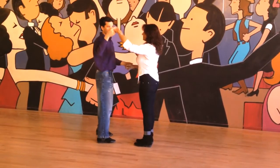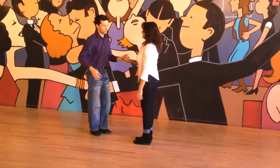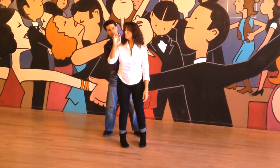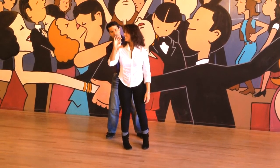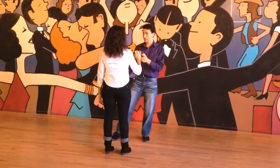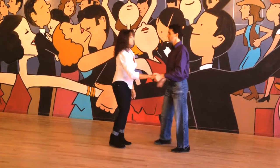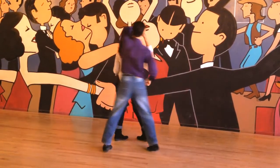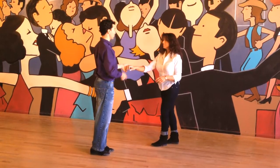As Lisa does this next turn, when she goes 1, 2, 3, she's still trying to look at me, but she can't anymore. So now she flips and looks over her left shoulder, and that immediately turns her whole body. Do you feel that? We'll see that in the video. That was nice. So we're going to do that again. She's keeping this structure. And 1, 2, 3, 4. That was better. You turned your head.